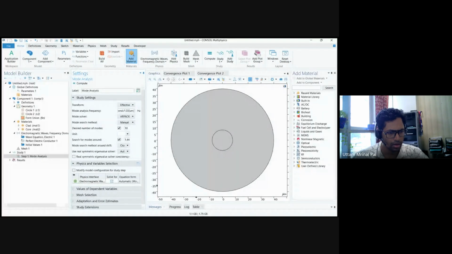Actually, you may be able to add it, but can you close that add material section on the right hand side?